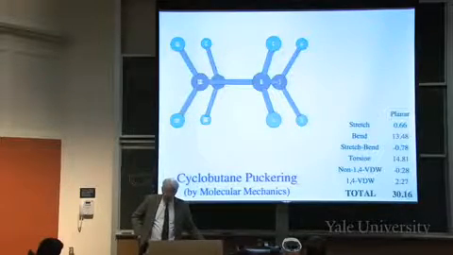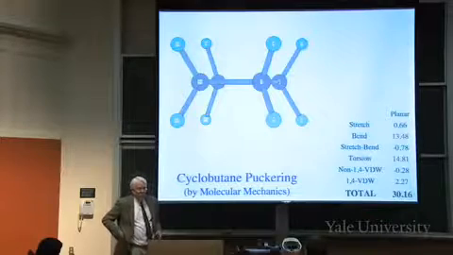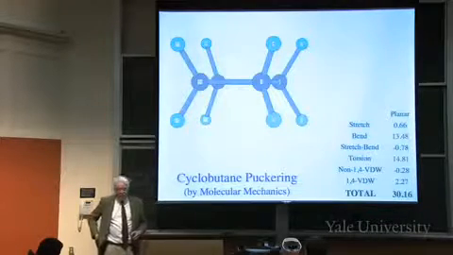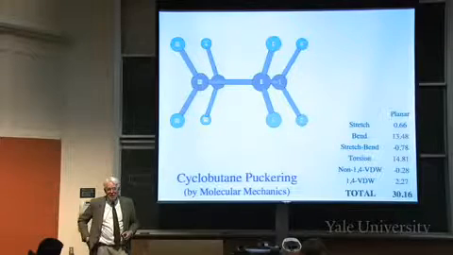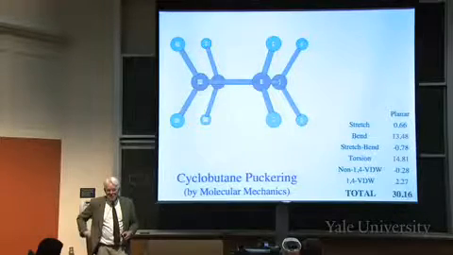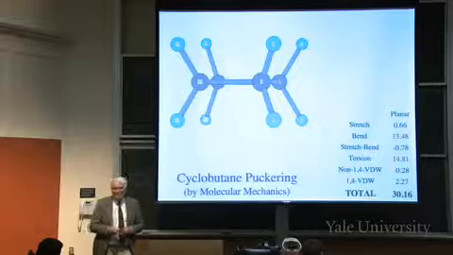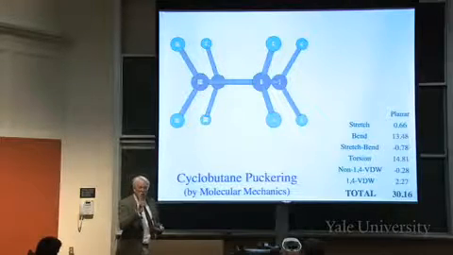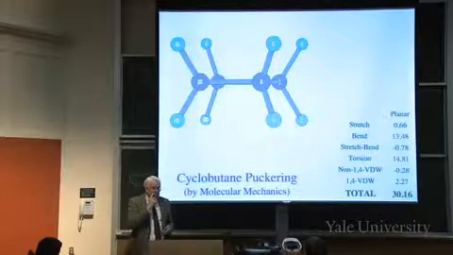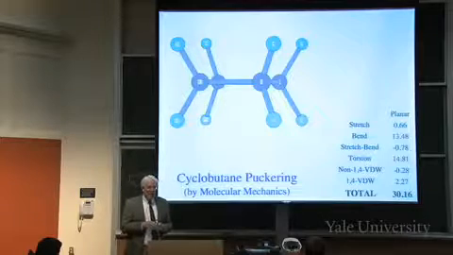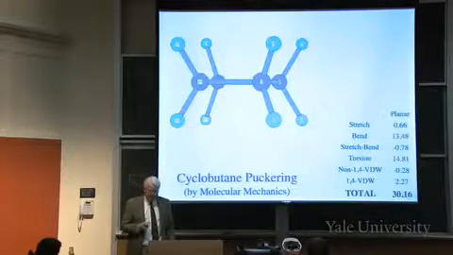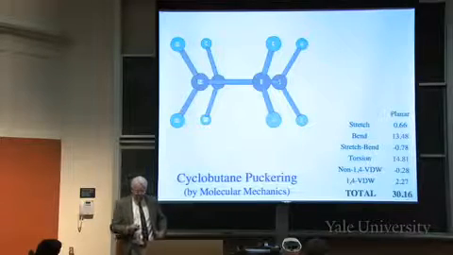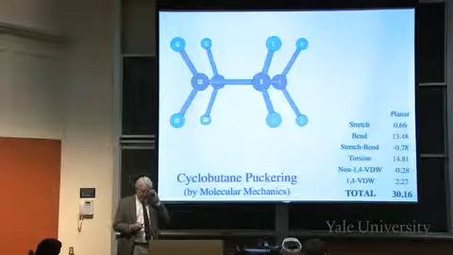And torsion, because why is there such high torsional energy, 15 kilocalories per mole almost? What's the source of that? Anybody see? As you go around the ring, everything is exactly eclipsed. Everybody see that? Every carbon-carbon bond is eclipsed, right? So that, in molecular mechanics, sums up to almost 15 kilocalories per mole.